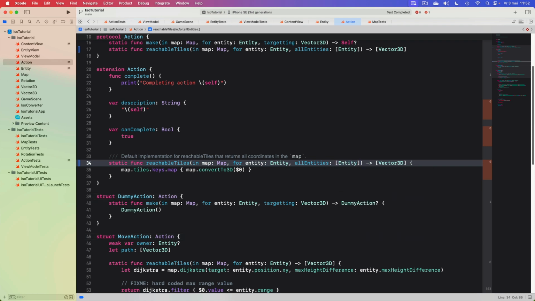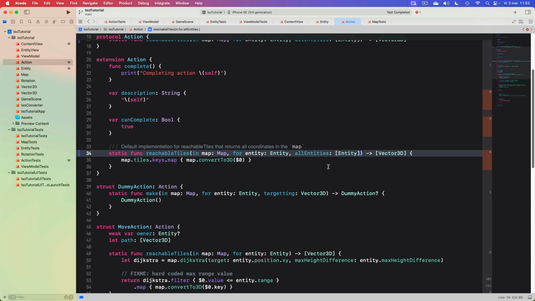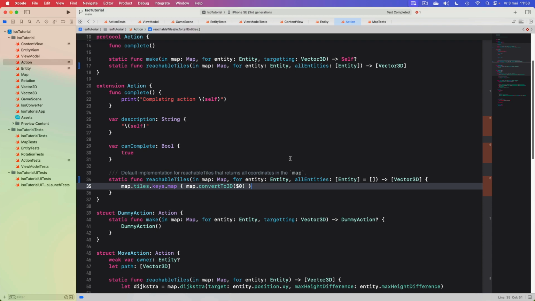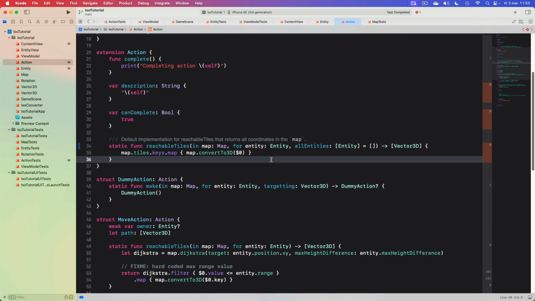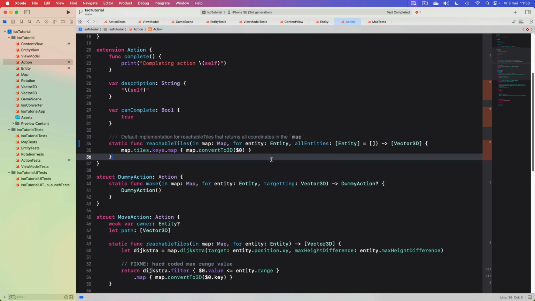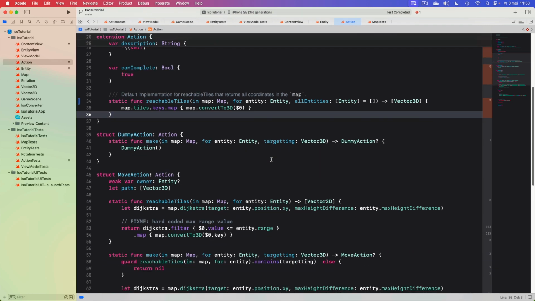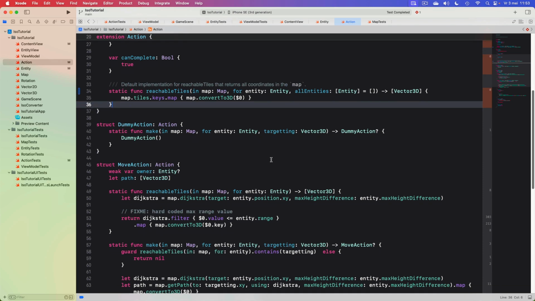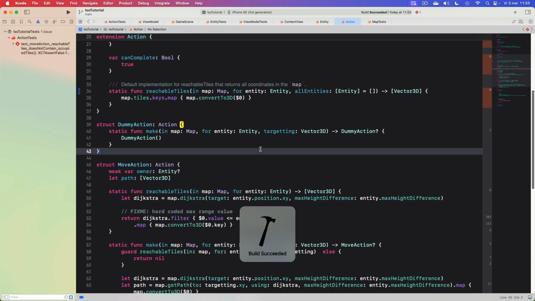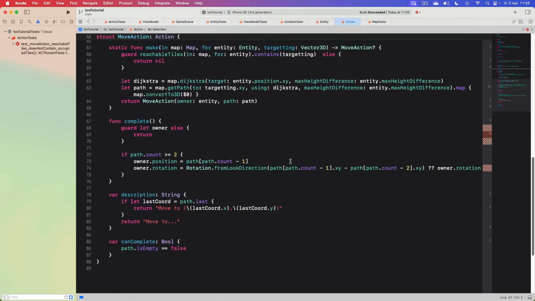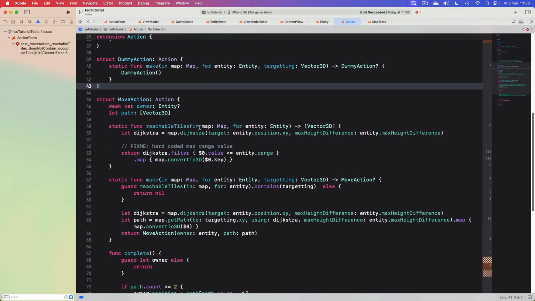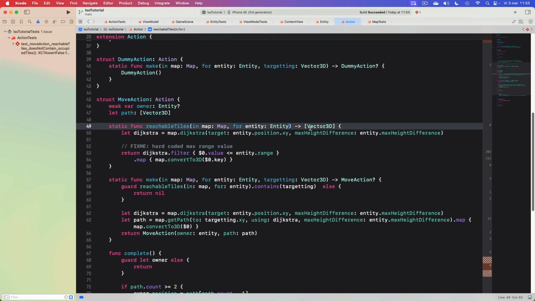And we have a choice here on whether to provide a default value. I think it makes sense to provide an empty array as a default value, meaning we don't look at obstacles. Obstacles are not relevant for all actions, and also that doesn't change our current API, at least not for other actions. So let's see where this brings us. So now we can have reachable tiles at least passed in. However, our move action function doesn't use them yet, so we need to use them here as well.